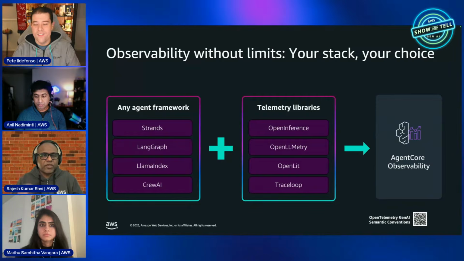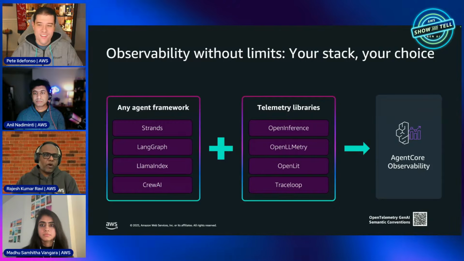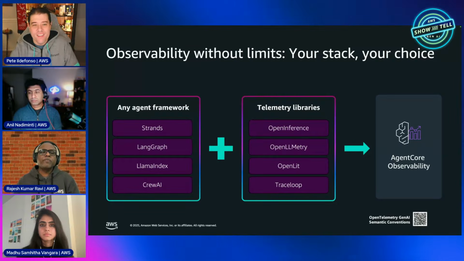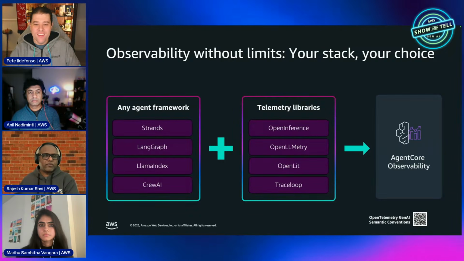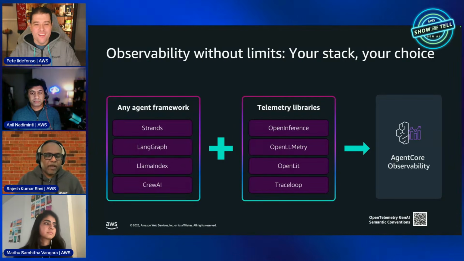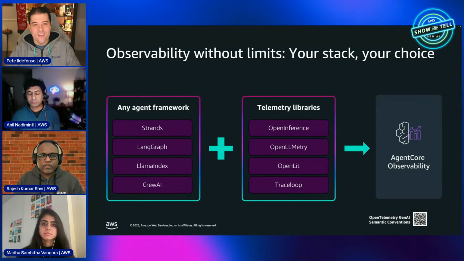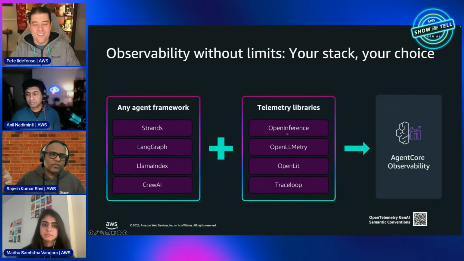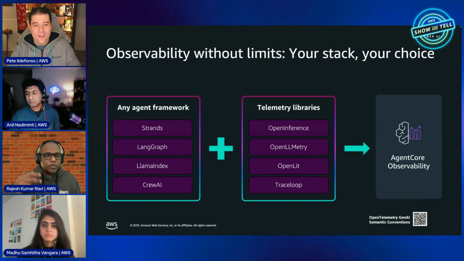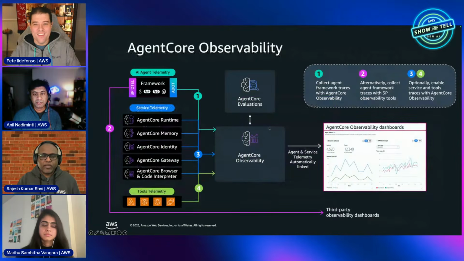So you do not end up doing all the translations and trying to decide which library to use and all of that. We provide broad set of support for the most popular libraries out of the box. So independent of which library you use, you will be able to see the traces in our AgentCore Observability, and we do the interpretation and all the mapping of different attribute fields and the context of the data, so that you do not do the heavy lifting. Sometimes you might choose some library, and then your platform may not be able to understand it, so you are on the hook to do the translation. So we basically save that for you. We don't want you to be spending time on that.